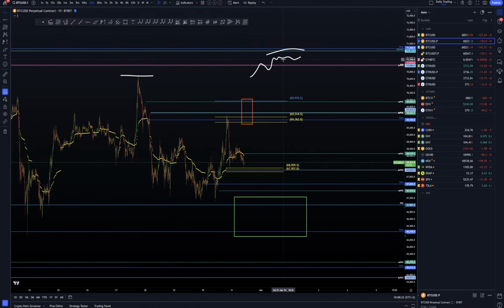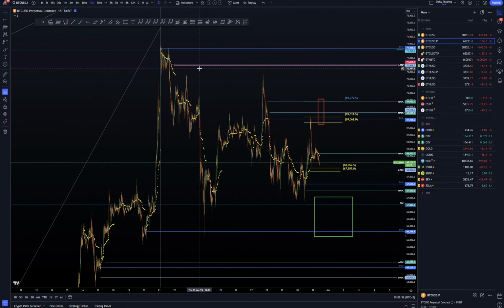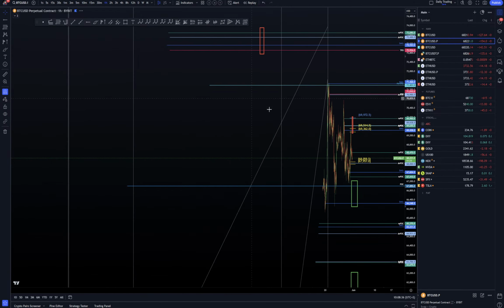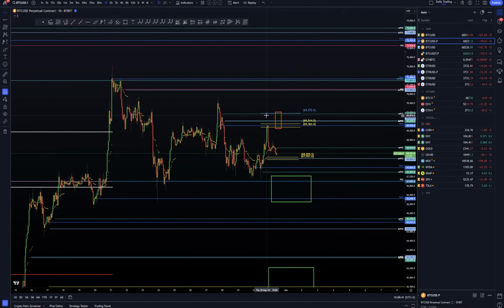So if we do, for example, a failed auction in there, so yeah, swing failure pattern, failed auction again. We have exactly the same for every single top, by the way, because if we do break this with no swing failure pattern or failed auction, well, we can zoom out here, and again, what do we have? I'm just going to zoom out a little more to load all the fixed range. So we have a top with a resistance just close by, so swing failure pattern, failed auction. A top with a resistance close by, swing failure pattern, failed auction.